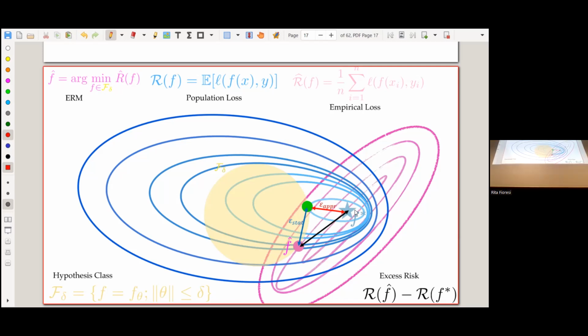Imagine making the yellow ball smaller, but not in this circular way, just removing functions that you are certain are not close to the function you're looking for. I mean, if you remove functions from the model, which are for sure not a solution to your problem, then you are not losing anything in terms of approximation error. So you are making your yellow ball smaller, but maintaining this approximation error. Because by hypothesis, you are not removing relevant functions.